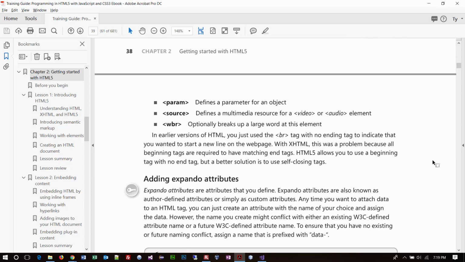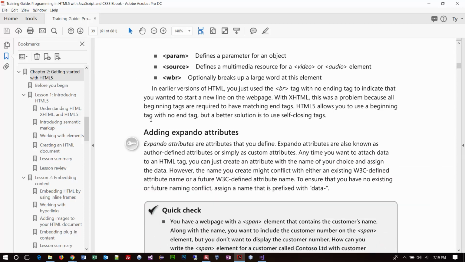One that I will encourage you guys to experiment with, and I know some of you have already, is this tag, which I do find very useful, especially when working with mobile. It's a WBR tag, and what that tag does is it's an optional line break if necessary. Now, if you've ever worked with mobile and you start scaling things down, and sometimes things don't scroll at the right spots, you can force in where it will switch to the next line manually rather than let the browser decide.